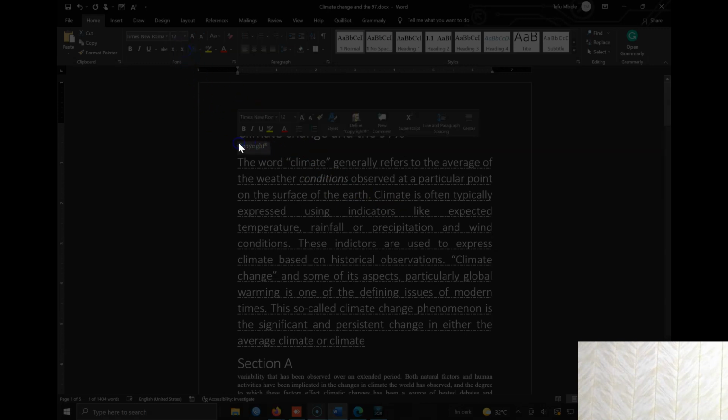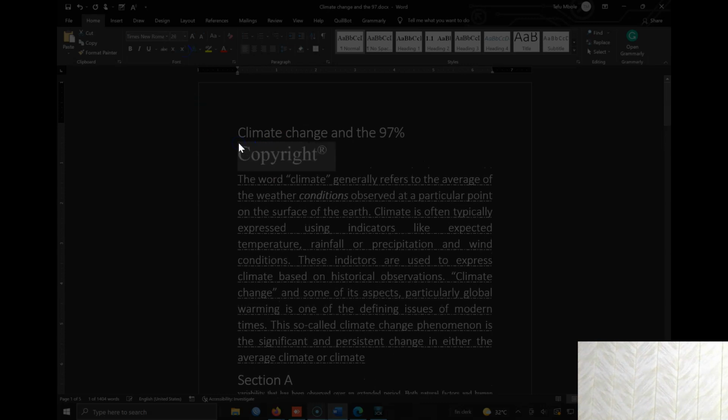It's going to raise that. And you can take Subscript. Now you want to raise this text, you select just that character, you take Superscript, it raises it up. If you take Subscript, it brings it down.